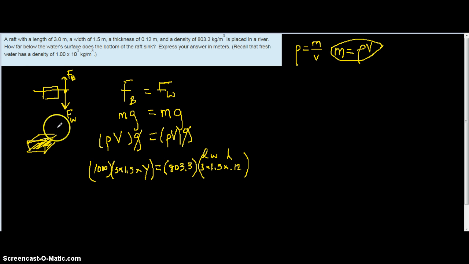This, what's going to change though, is the height that the raft sits in the water, dependent upon the density of the water and the density of the raft. So I write a y, variable y, I don't know what it is. So again, mathematically, these two terms go away. And what I'm left with is 1,000y equals 803.3 times 0.12.